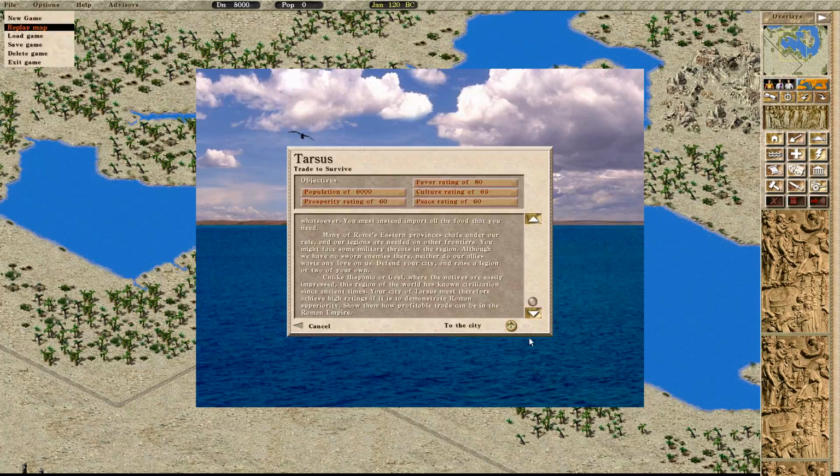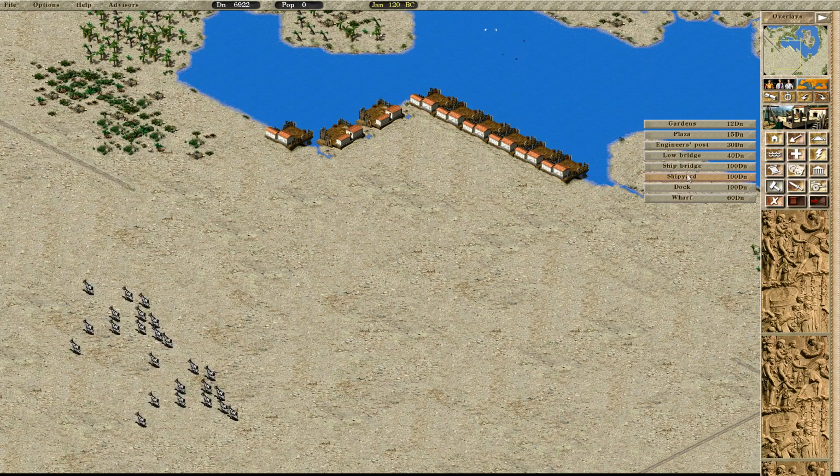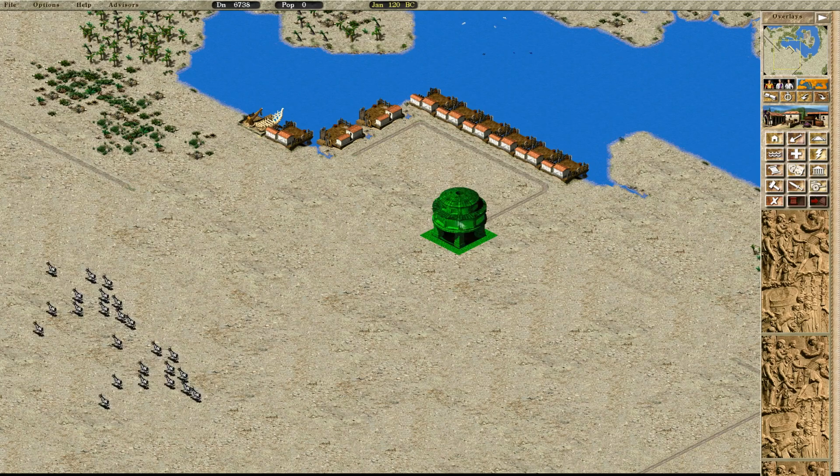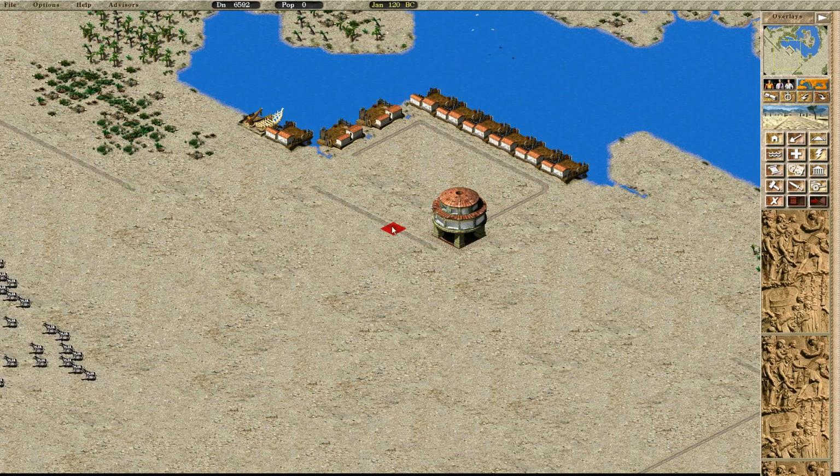Let's get started. Right, so here we are in Tarsus. As you can see, I've sped everything up again. Now, the interesting thing about this being a desert map is that everybody knows the optimal radius in a desert, when you're giving water to your people via a fountain, is 7 by 7 blocks. But I didn't really want to do that because it's really, really easy. So I found a different way to do this map.